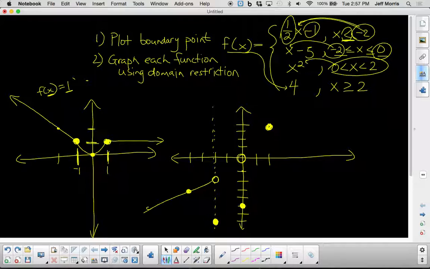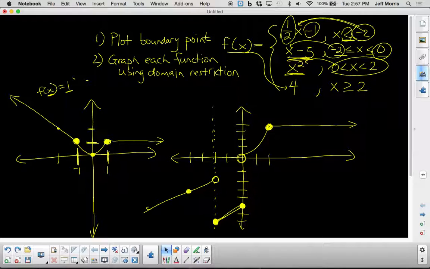Okay, and then the next part right here is the line x minus 5. And the line x minus 5, it's a line. You have 2 points. You have 2 closed points. You just got to connect the dots. It's a line. Or you can go up 1, right 1, up 1, right 1. The next part's a parabola. So I'm just going to draw a parabola-looking curve from those 2 points there. And then it's a horizontal line after 2, because to the right of 2, and there's that piecewise function. So that's how you do it.